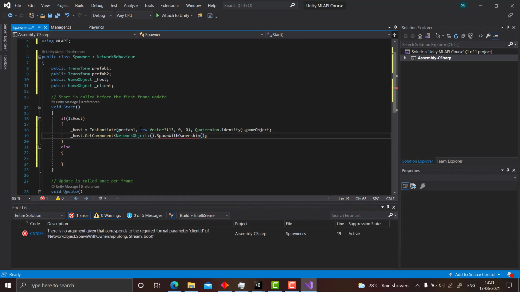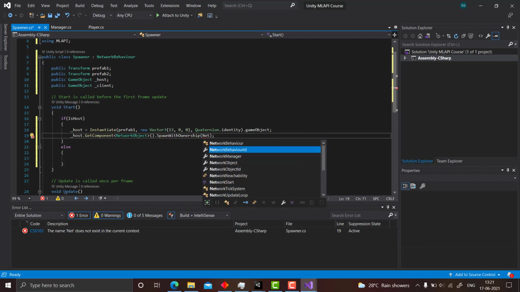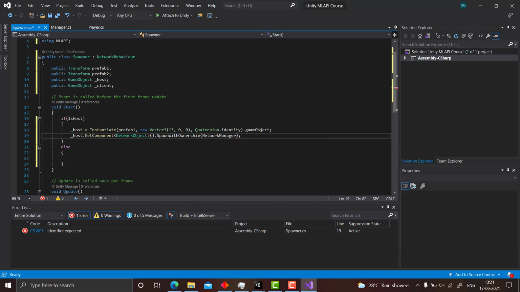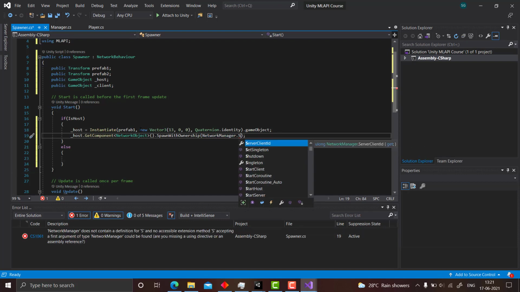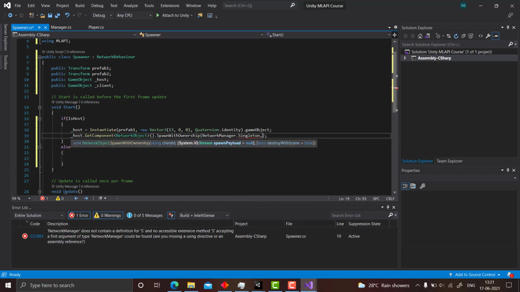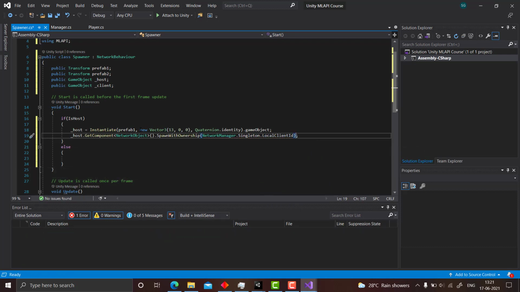In this we will pass NetworkManager.Singleton.LocalClientId. So this passes the local client ID that will have ownership of this object, and it will get spawned.